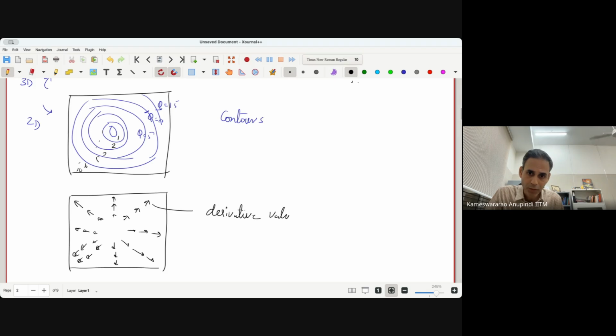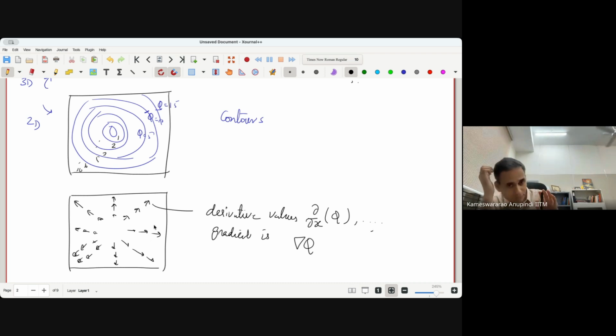In general, this is the direction in which the gradient is there. When you talk about grad of Q, or the partial of Q, that is the direction. Essentially, we are saying that the gradient is the direction of maximum increase in the value of Q at that particular point phi.